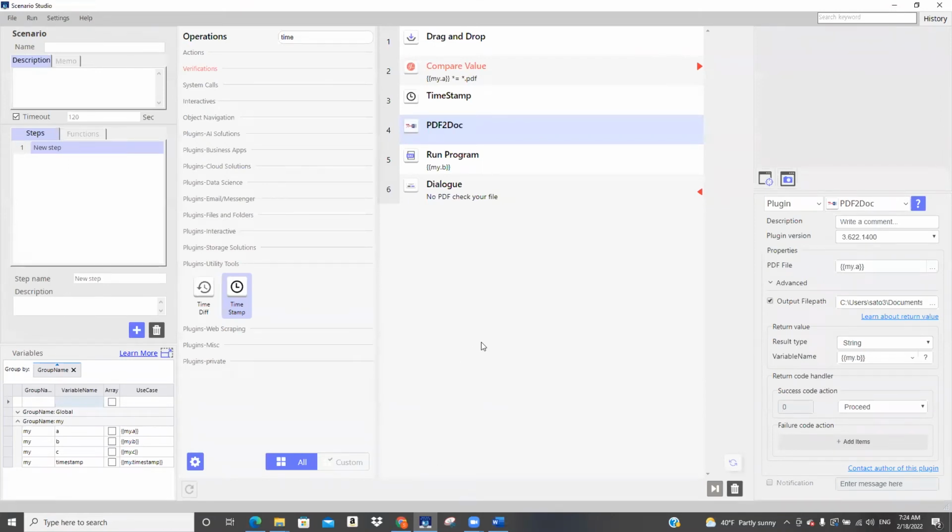So this is now pretty practical because it starts with the drag and drop, and it has this judgment step to make sure it's the right PDF. If it's not, it skips all these three operations, and then at the end it has a dialog box either to stop the bot or to repeat the same thing again and again, right? So it's pretty practical. The only thing I would do before I deploy this is to remove this timeout, because maybe I want this bot to be running all day long. So I remove this timeout, and it's going to just continue running until you stop it, right?